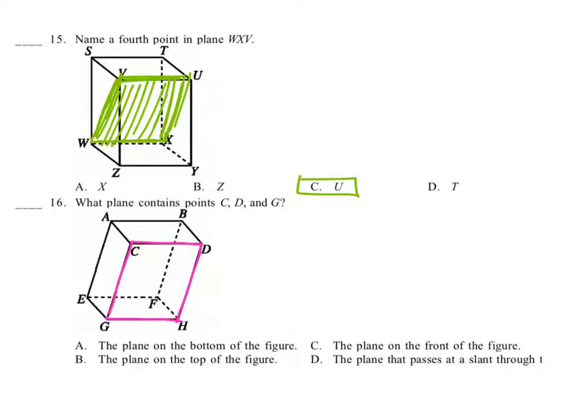You can know that it's the front because notice these dotted lines here. This indicates that they're there, but they're not visible to us if this was a solid figure that we couldn't see through. It was opaque. So since we can't really see those, we know those are behind, and this is in the front because we can see all of the edges of it. So it's the plane in the front of the figure. That's the answer, C. Okay, and we're done.